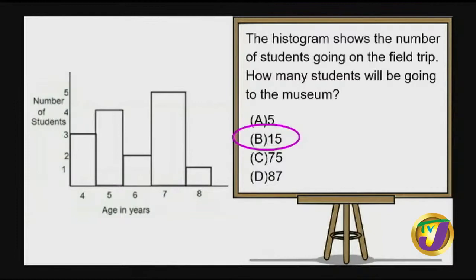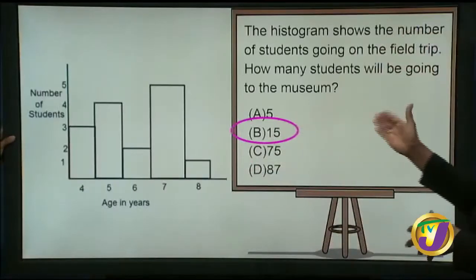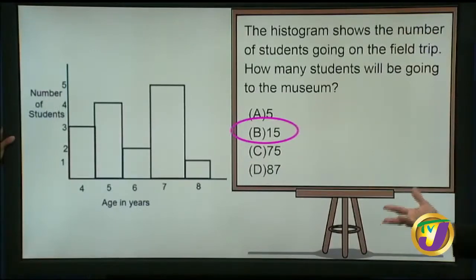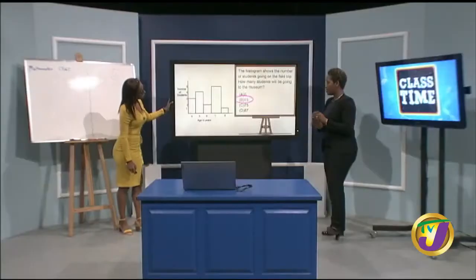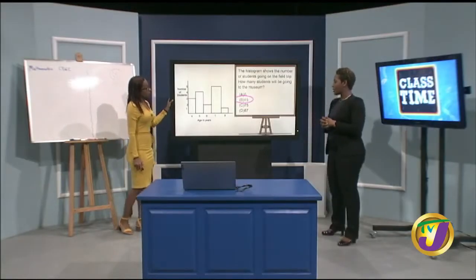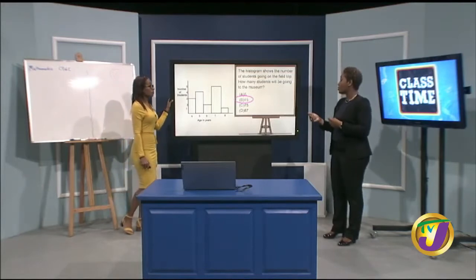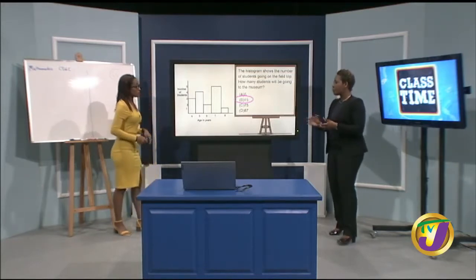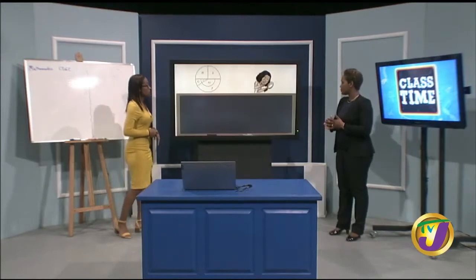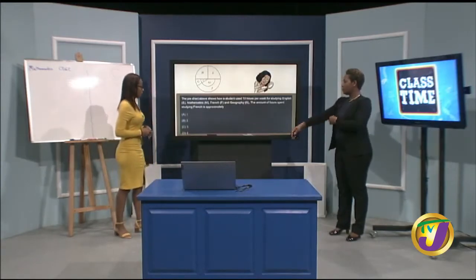That would have been a lot of students. Now, you could have gone 1, 2, 3, 4, 5. So A, you could have done that, but that's not understanding what the question is asking. 75 is way out as well. I don't know how you get 75. But, hey, you just have to understand what the graph says to you and how to extract the information. Pretty simple question. Yes, it is pretty simple. And we're going to look at a simpler one here.